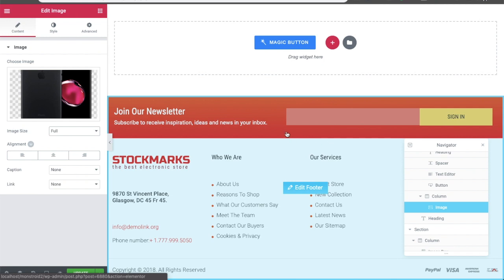But if we come over here, we can see a different kind of layout. It is not showing different sections, it is showing this complete section, and in the middle of this section it is showing an edit footer button. I will show you how to edit this footer after a few moments.